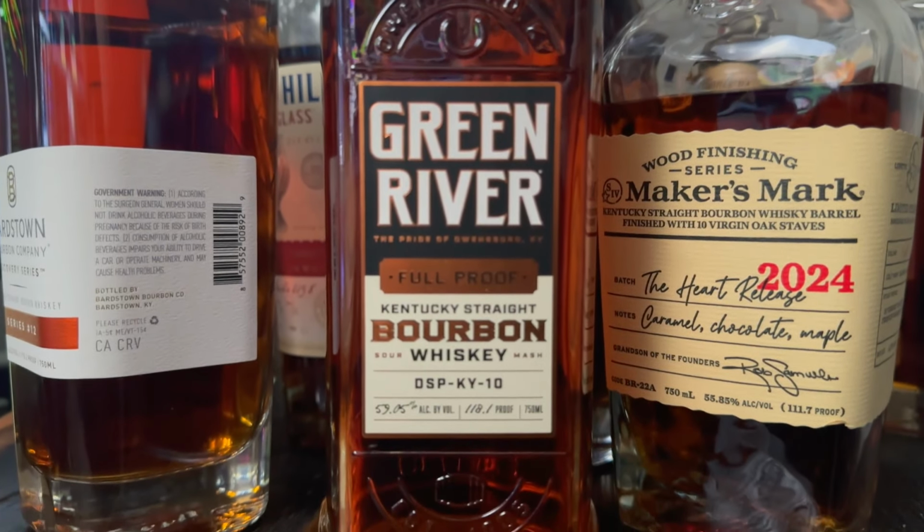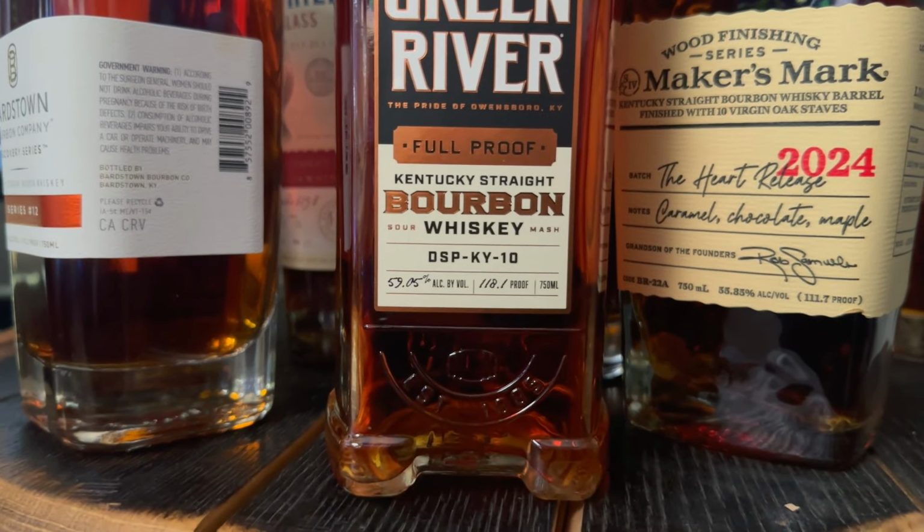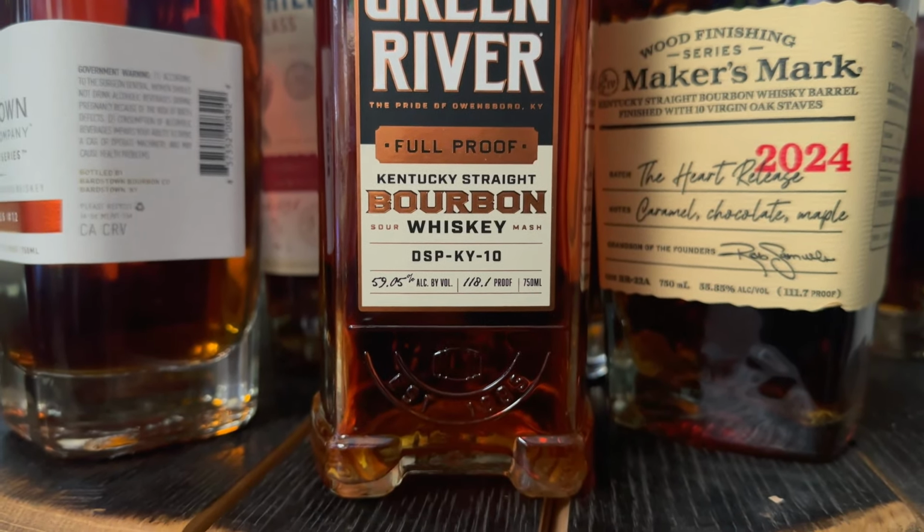And on the back, it says A Legacy Revived. Founded by John W. McCullough in 1885. As Kentucky's 10th oldest distillery, Green River was celebrated for quality and became known as the Whiskey Without Regrets before being lost to history after Prohibition. Green River Foolproof is a small batch of select barrels blended and bottled at barrel strength. It offers a robust flavor profile that can be enjoyed neat, on the rocks, or in your favorite cocktail.